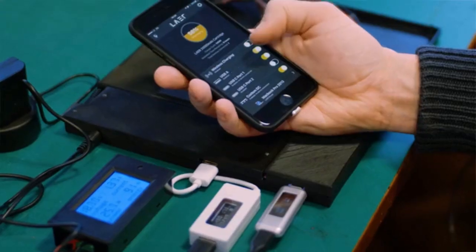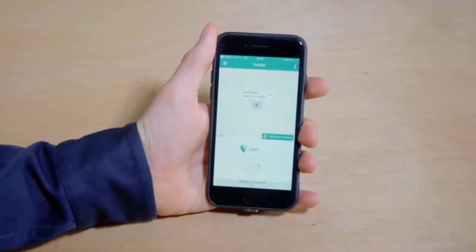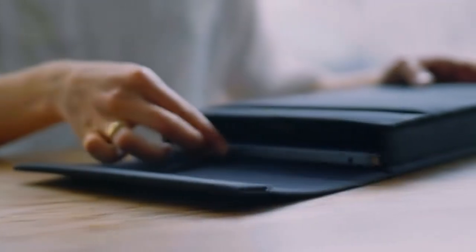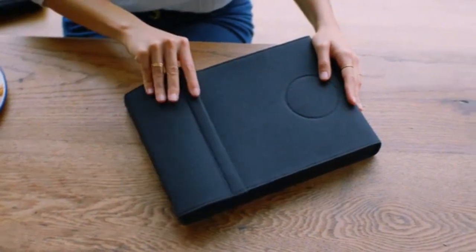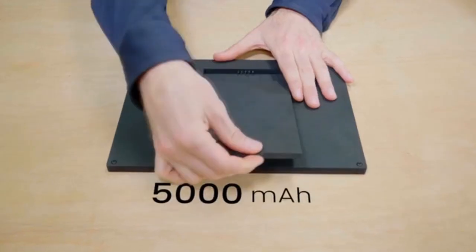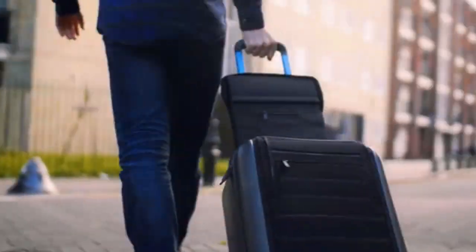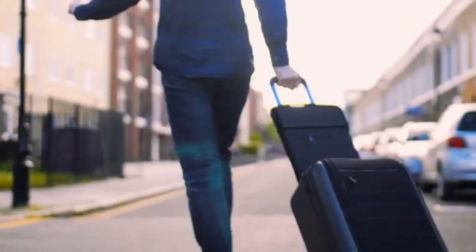Anyone can work Lair with our easy-to-use app, and you'll never lose it because it's trackable. We also wanted to create something that would look beautiful and stand out from the average laptop sleeve. The closure system we designed keeps the sleeve as compact as possible, expanding only when you need it to. The battery can be changed or replaced to expand the lifespan of the product, and we include international adapters so you can use it anywhere.